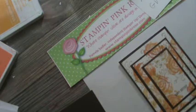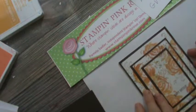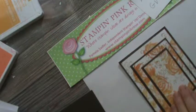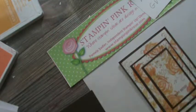And I am doing a card fold that is a little different. It's called a triple time card. You can see it here. It is layered. I will show you how to do it. It's very, very simple. And I will also give you the measurements.